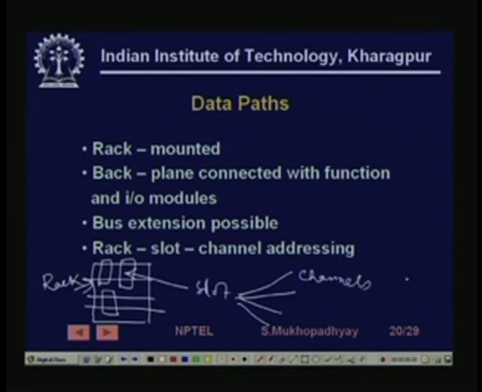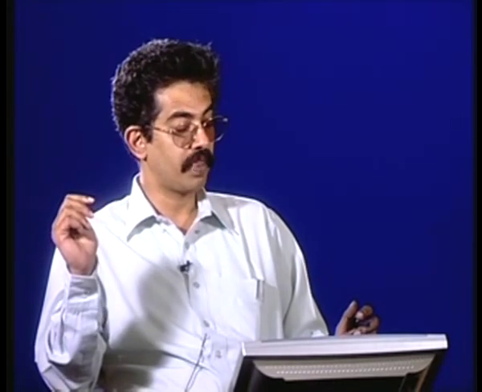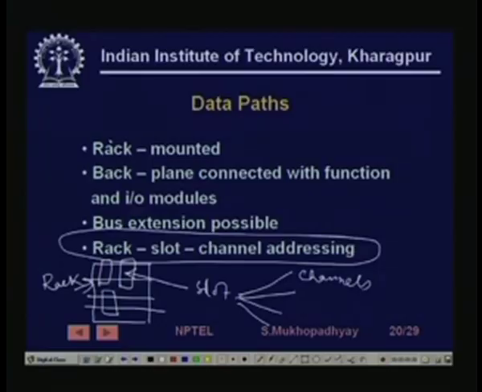So this is how I/O is actually organized. It is rack, slot, channel. If you want to identify a particular physical signal, you have to have rack, slot, channel addressing, which is implemented in various ways by various manufacturers. Now all these racks must be connected, so they are connected at this level by ribbon cables, and then rack to rack connection is generally achieved.